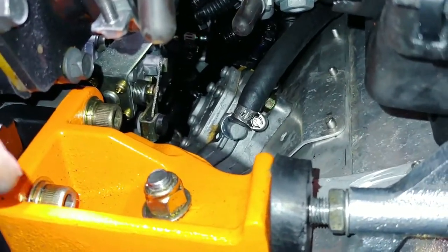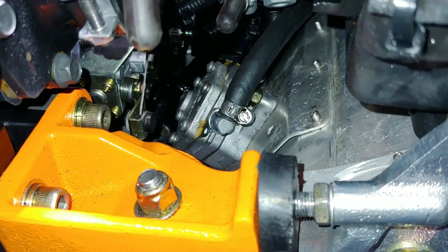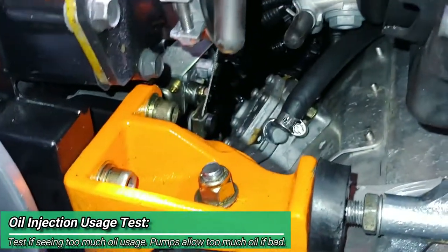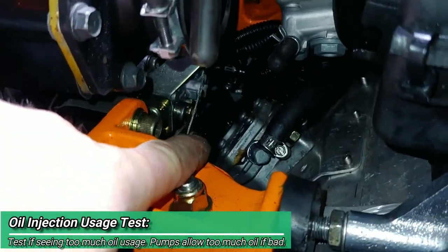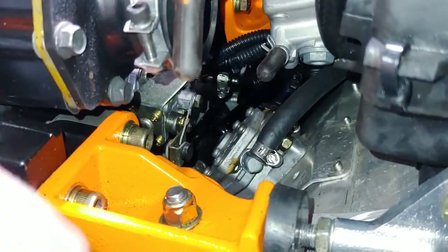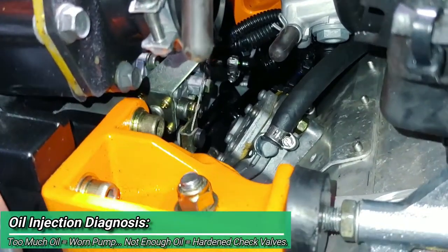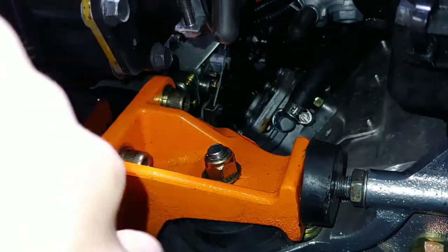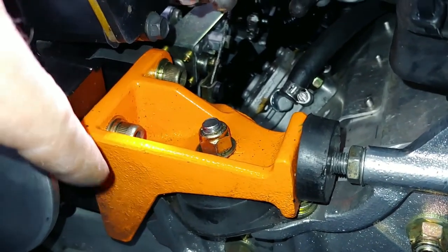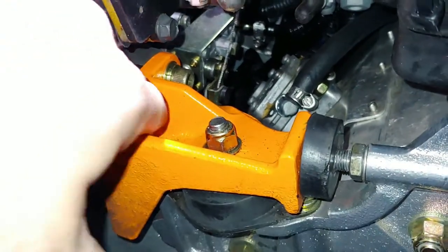But it's basically just a big long tube that's like 25 milliliters or 25 cc's volume, and then I'll put oil in that and the line, and then I'll warm the sled up and check the oil that way. At 3,000 RPMs with the dial all the way closed, so I'll have to disconnect that guy down there and then run it at 3,000 RPMs like that, and then 3,000 RPMs with it all the way open, and then see how much oil output I have. So the pump is pumping fine. It doesn't seem like it's putting out too much oil. I don't think I'm going through a whole lot more than normal for the 10 miles that I put on it.